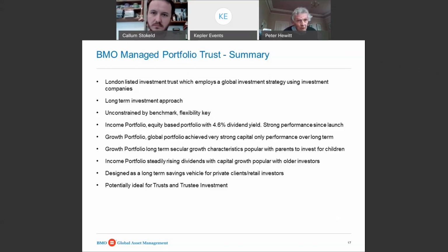Actually, in the growth portfolio, I've got TR Property, which, okay, has had a bit of a tough time last year, but a fantastic record over the long run. Great manager, fantastic manager, somebody to stick with. So, yes, we've actually got more property exposure than you think, just not quite in the top 10.